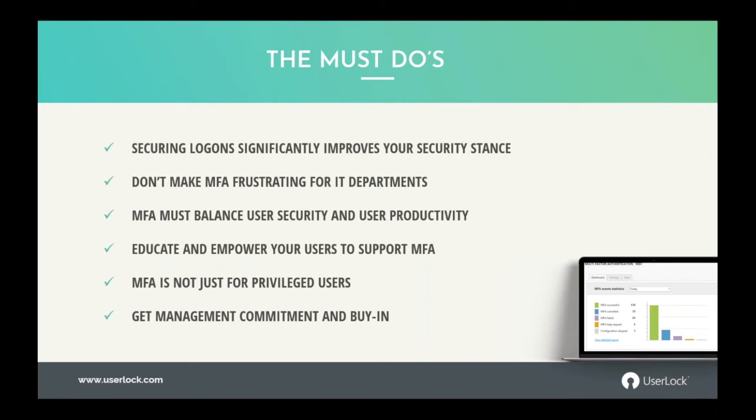And if you can make people understand that and give them the responsibility of having a strong password and getting on board with MFA, because once you've installed this culture, nobody wants to be the one that put the company at risk. No one wants to be the one that didn't follow the rules and get on board with MFA. And then it gives everybody a personal responsibility and a sense of pride that they're doing their part in supporting the company and putting in place the security measures.